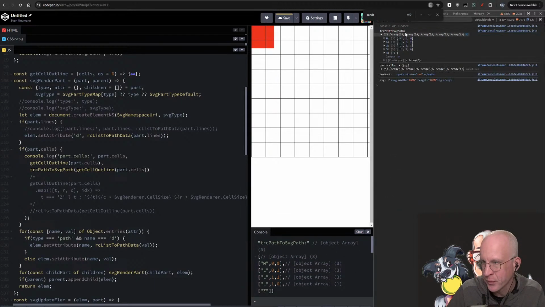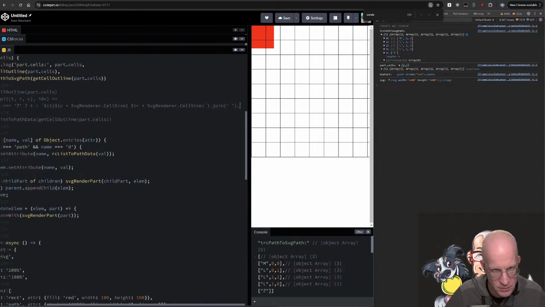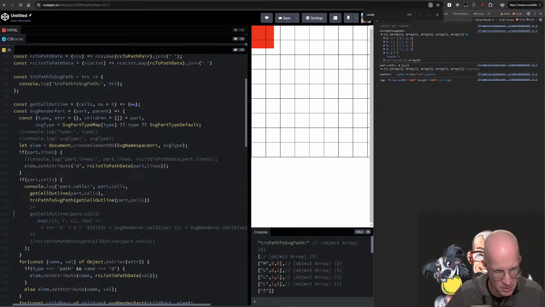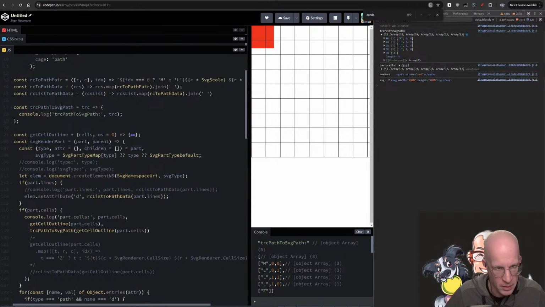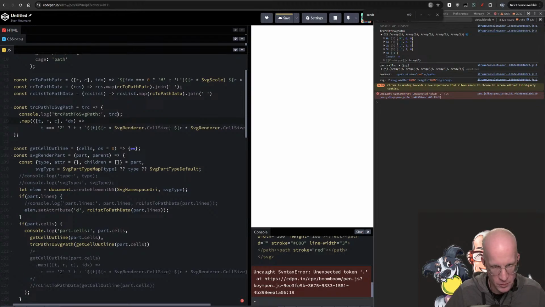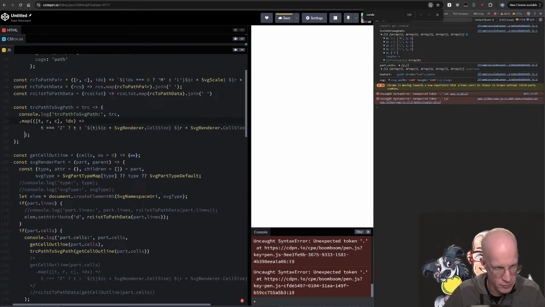So we have this. And we now need to convert that to the data in, what's the word, in an SVG path, right? The D property.